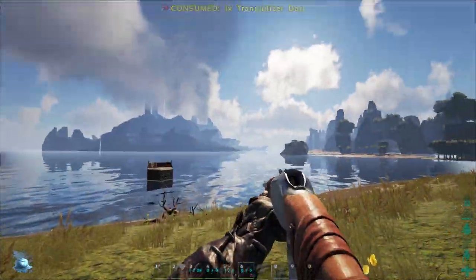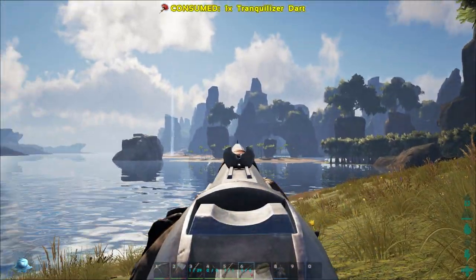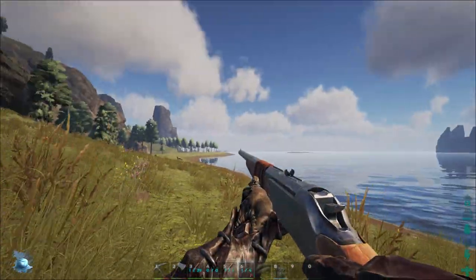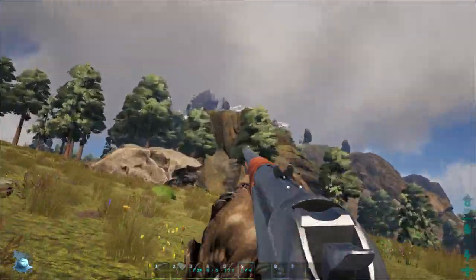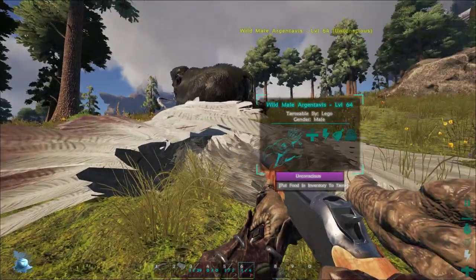I didn't even really get to take a second to look around and just check out the scenery that we've got going on. We're not too far from the base. The base is right over in that ish area. So we're not too far, and as you can see, the tundra extends all the way up there. So now we've got an Argent knocked out here as well.